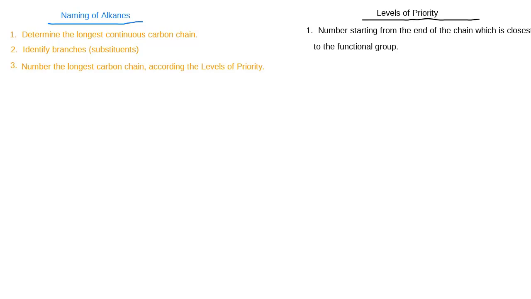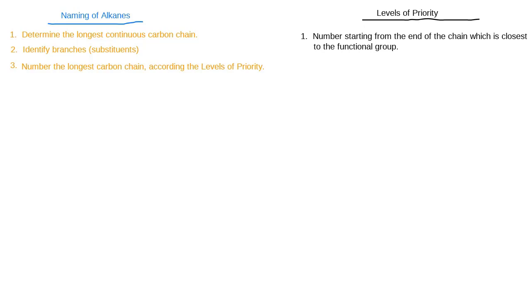Now, obviously, if it is an alkane, there is no functional group, okay? But if it's not an alkane, then there is a functional group. You're going to start numbering from the side closest to the functional group. Doesn't matter where your branches are, if there is a functional group. Now, a functional group can be a double bond, a triple bond, or it could be an alcohol. But you start numbering on the ring from the functional group, or start numbering the chain from the side that's closest to a functional group.